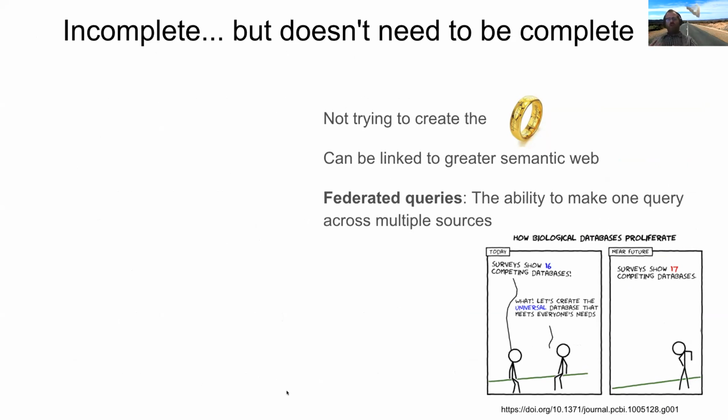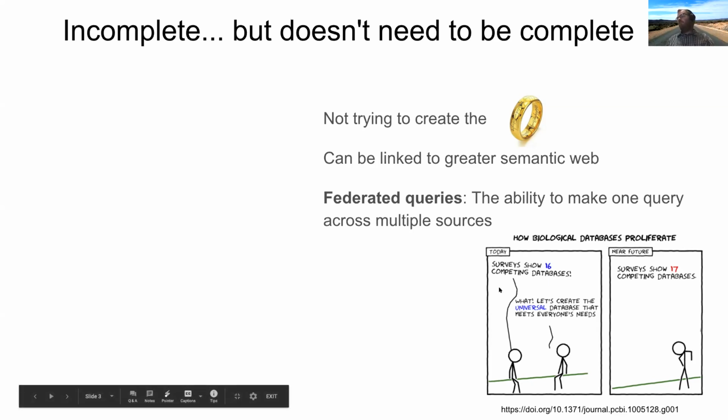But since it integrates well with the semantic web, we can easily leverage links to other linked data sources in the same access and query languages by using federated queries. And I would like to end with this nice XKCD adaptation that says surveys show that we have 16 competing standards.